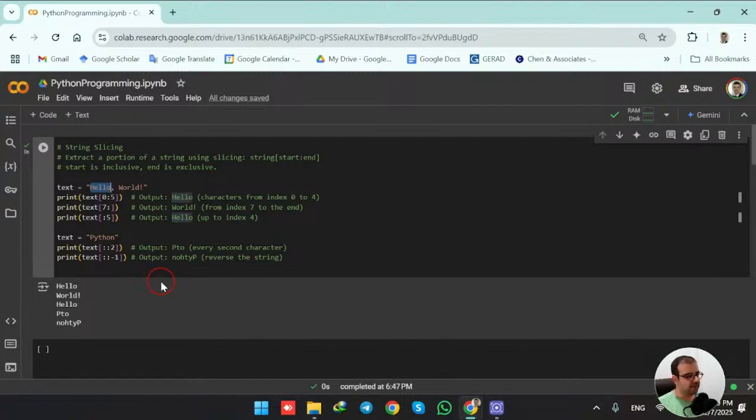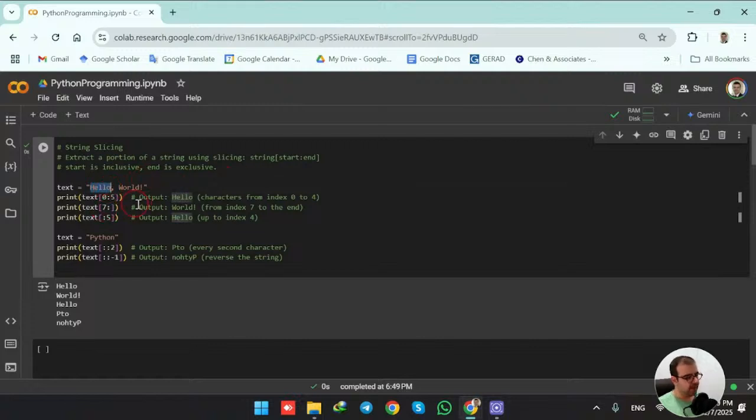Okay, so we go from 0 up to 5, but not including 5. Okay, then when I run the code, we see the output is hello. The first output is hello. This is for this one. Okay, from index 0 to index 4.